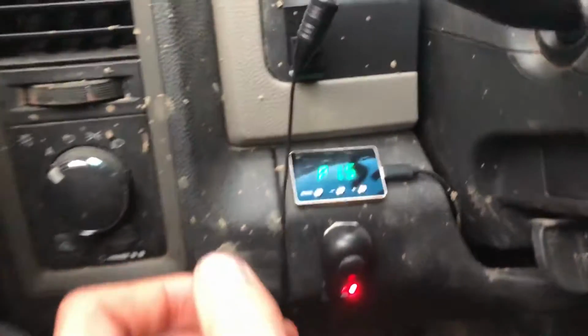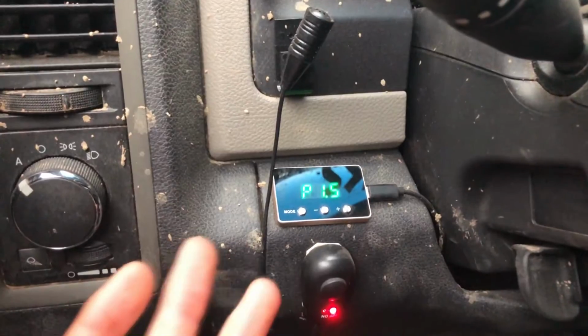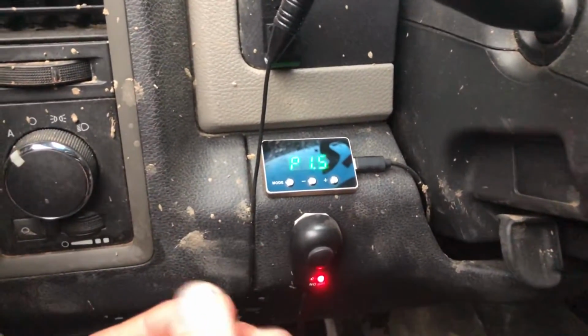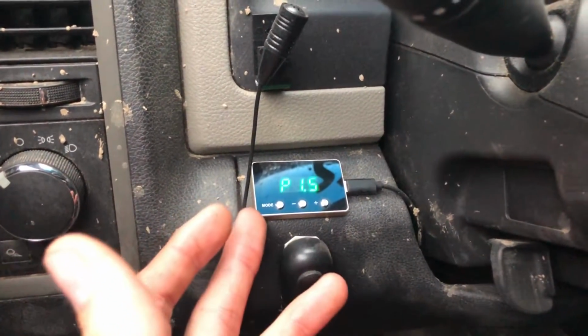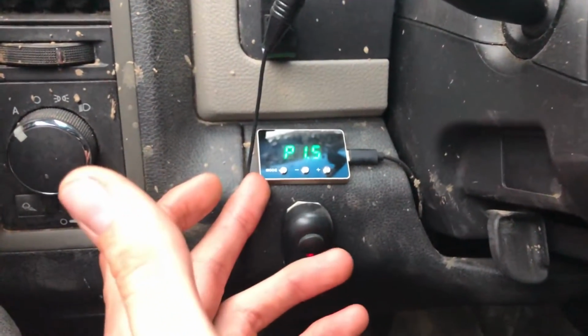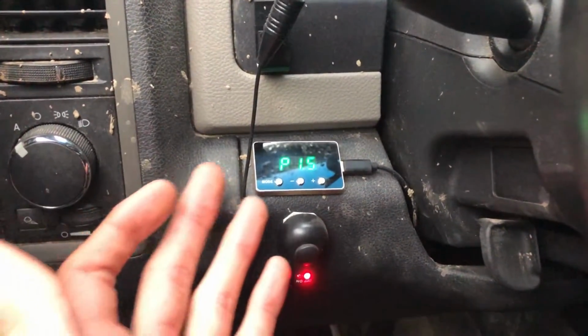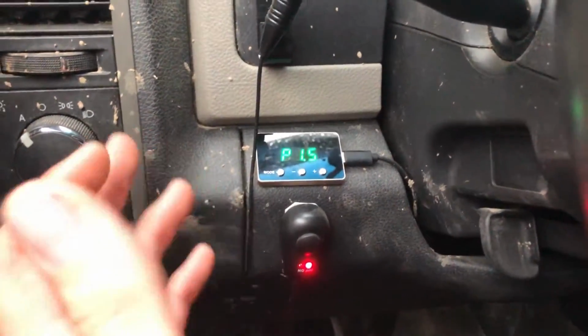I know a lot of people say, why don't you just get a tune? I never really messed with tunes. I'm not really going for a fast vehicle. I'm just trying to hit the trails with it. Even with all the off-roading I've done, nothing's wrong with this. I've done a lot of off-roading. I've been door deep, and this thing is still good.